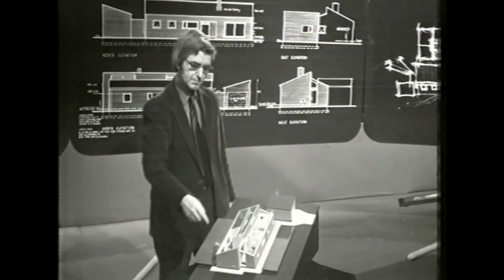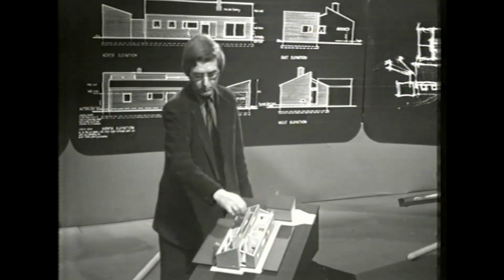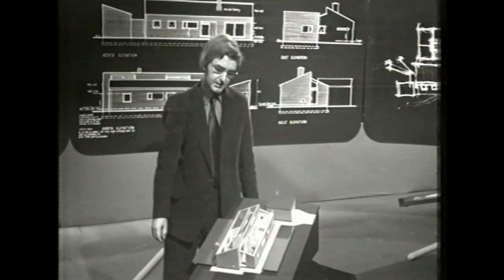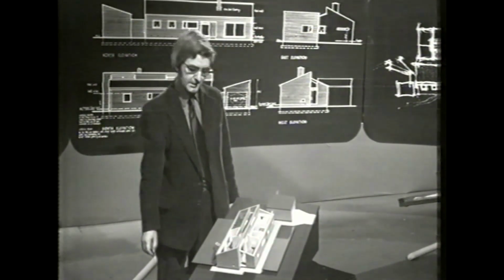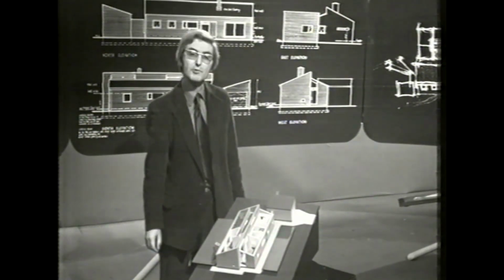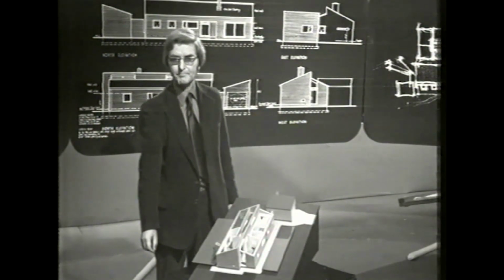I'd describe this arrangement around the fireplace as a pinwheel, because the spaces are all revolving around the fireplace: the dining, the kitchen, the library, and the living space. And this is another technique that had been used extensively by both Le Corbusier and Frank Lloyd Wright. And in many of Wright's designs, the fireplace is thought of, as it is here, as the symbolic heart of the house, as the nucleus. Not only do spaces revolve around it, but the low walls slot into it, and so does the studio.